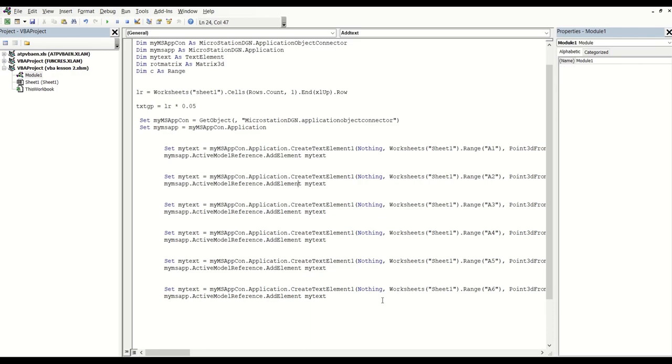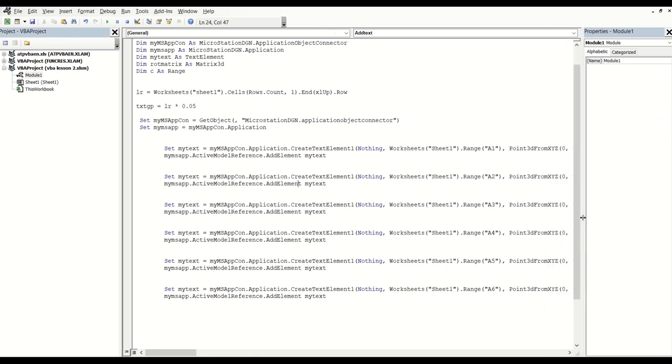So I will pick up where I left off from the first part, and in part 1, if you haven't seen it, we went through how to create a simple version of text to Microstation, and in this one we added 6 lines, and each line is a different row. But this is not easy to do if you're working with big numbers, let's say like 100 rows, and this is not really practical. So for that matter, I'm gonna do it differently.